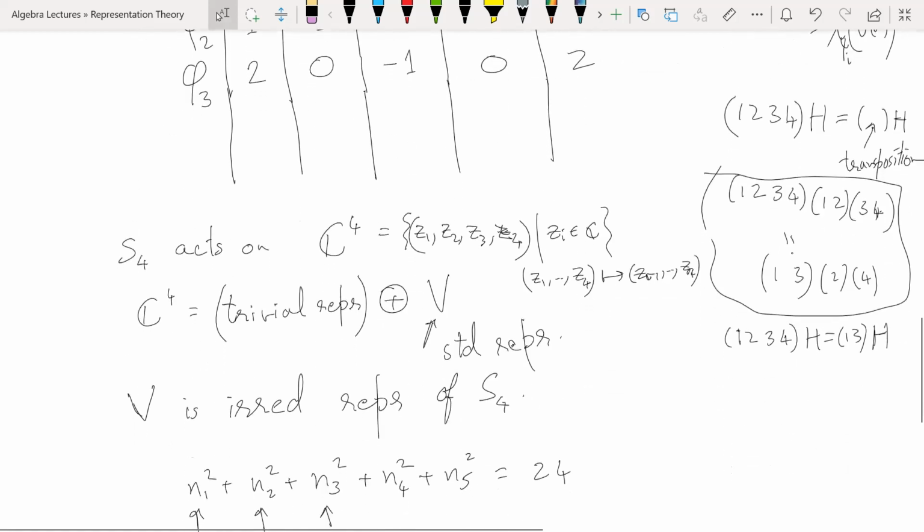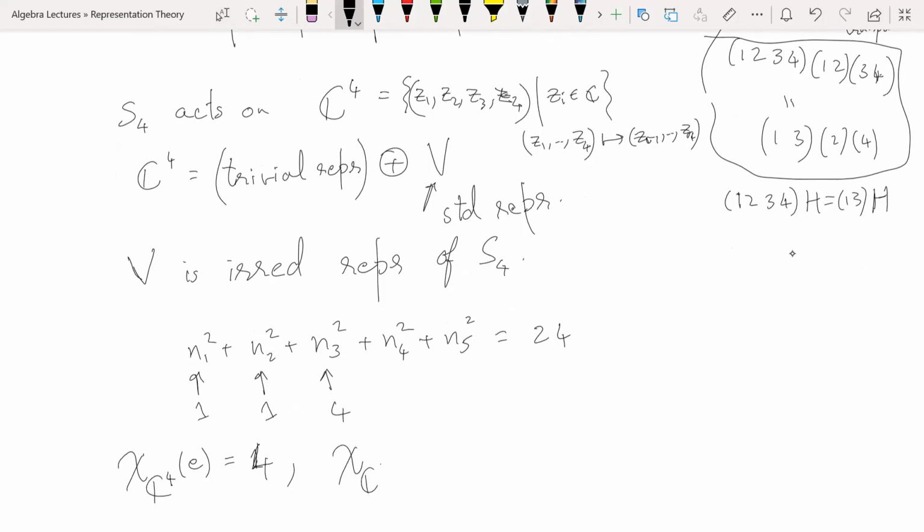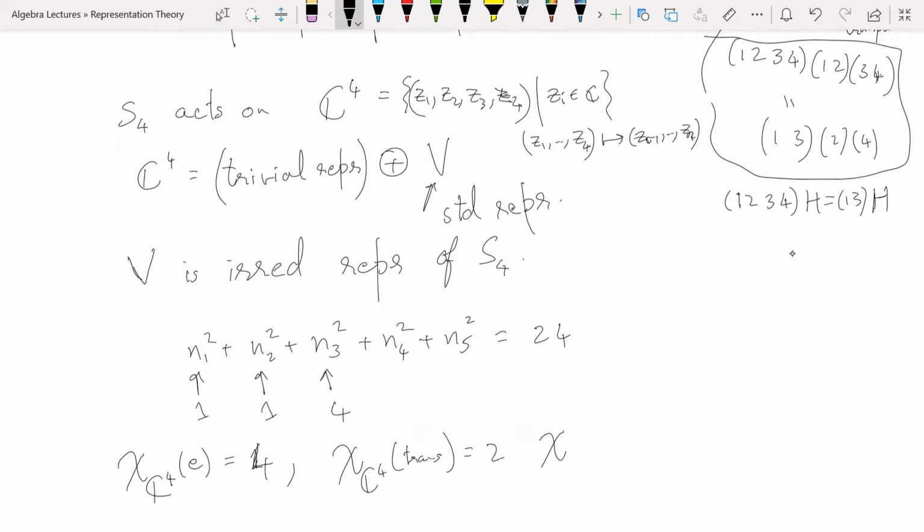So maybe let's just write down the character of C4. For identity, it is 4. For transpositions, it is going to be 2. We didn't compute it for these because we were doing it for A4, but the same principle applies.